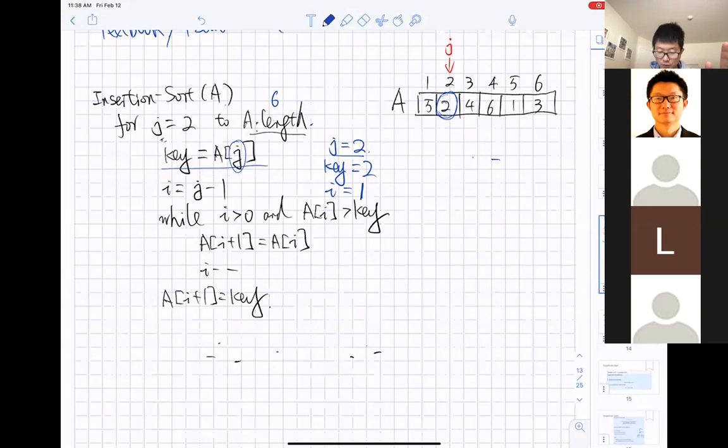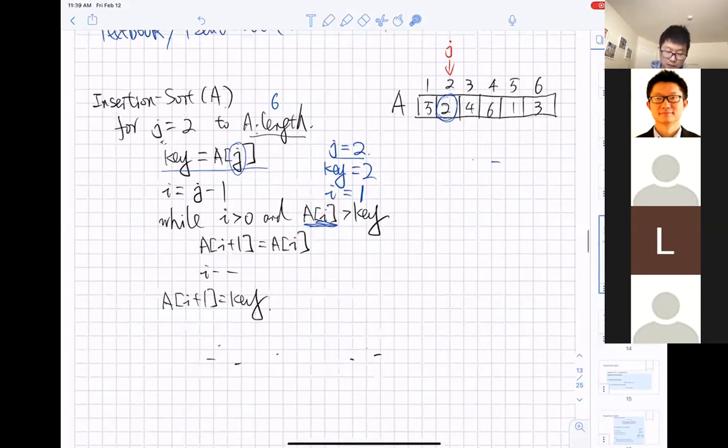Because if you look down at the code, you will find that we're going to use i as the index to retrieve the value from the array, right? We're always going to mark the index at the appropriate place of the array. So because i is 1, we're going to write i over here and let it point to the first place of the array. Then next time if we want to retrieve ai, we just need to check the value inside that place. This will make our life easier. Okay, so next, let me remove this.